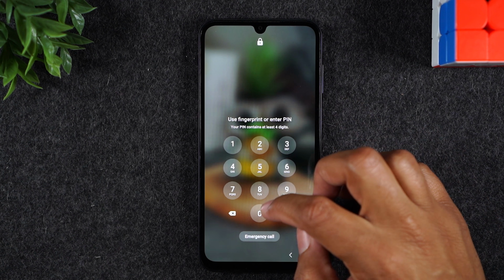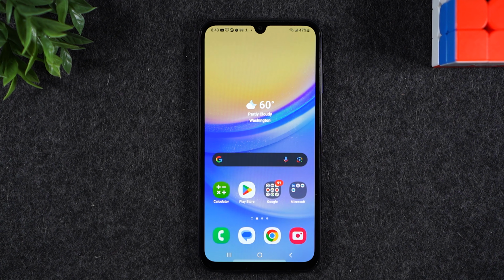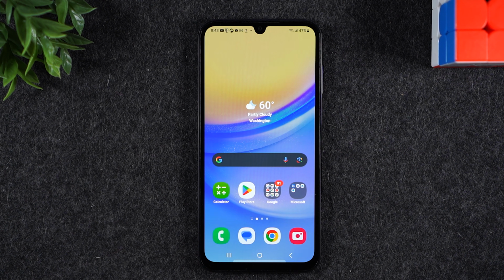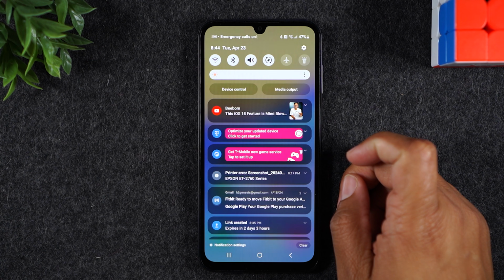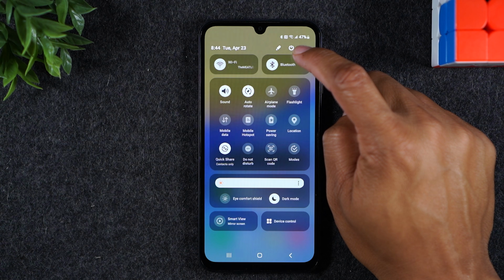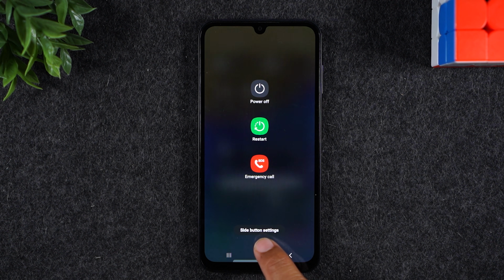Now, with the camera and this feature I just showed you, some of you might say, I don't take a lot of pictures, I don't really care about launching the camera on any screen. Well, if you find yourself in that category and you would rather have a different app launch when you hit that double tap, I'm going to show you how to change that setting right now. So swipe down from the top of the screen, swipe down again. You're going to tap on the power button you see in the upper right corner. From here, tap on side button settings.